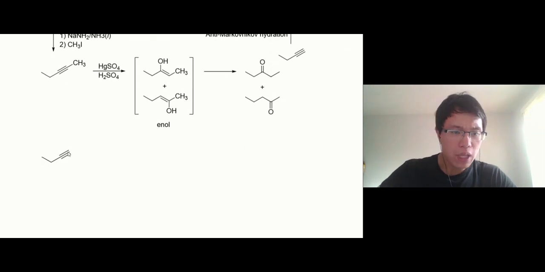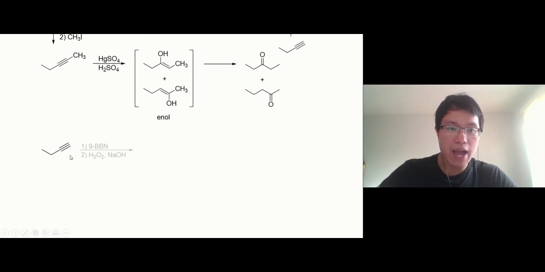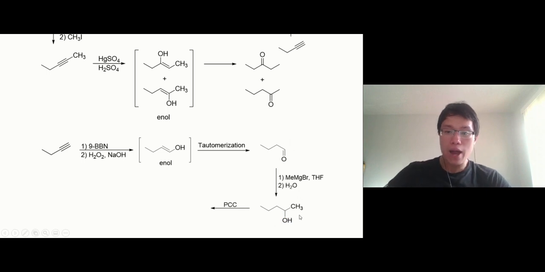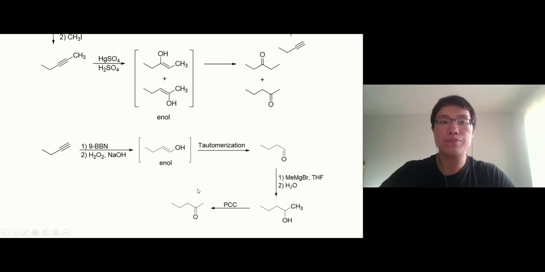Let's take a look. Down here, we use 9-BBN, so hydroboration oxidation, adding OH on the right side. It's anti-Markovnikov, and this becomes an enol, which will tautomerize to a ketone, or an aldehyde in this case. From here, this allows us to add one more carbon using Grignard reaction. It attacks right there, so you get a methyl. Add water to quench it, and you get an OH back. The last step is to oxidize it with PCC or chromate ion. That works too. So you get, here we go.